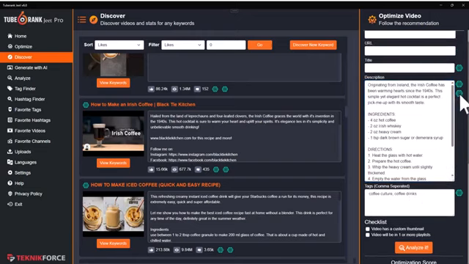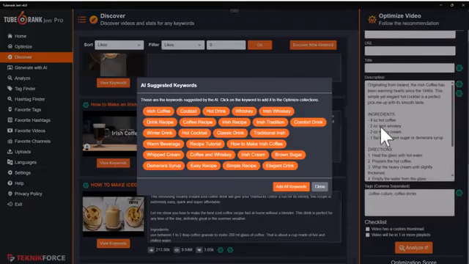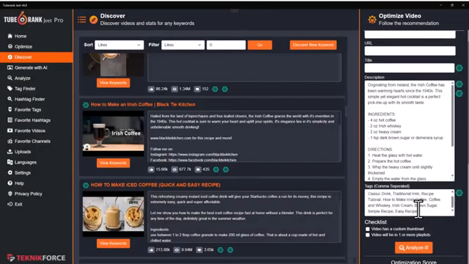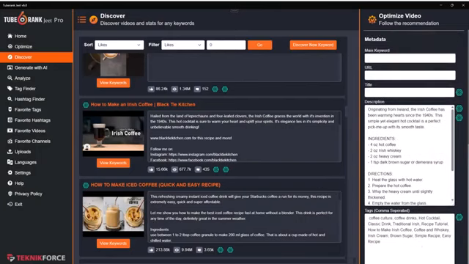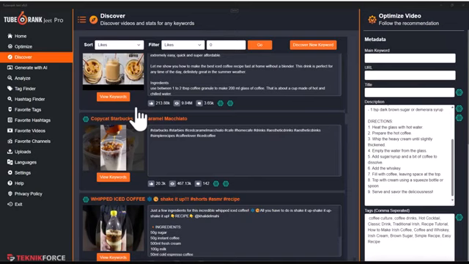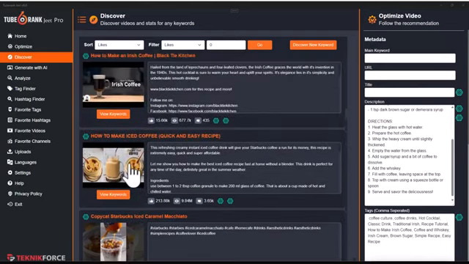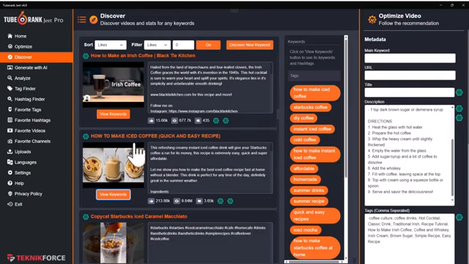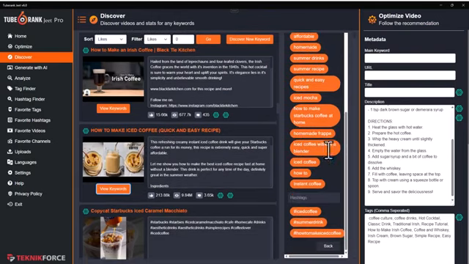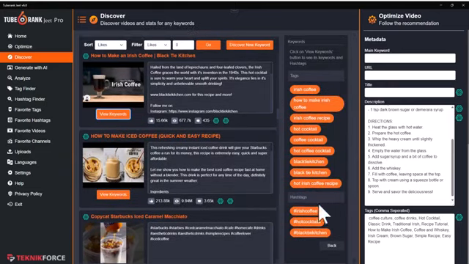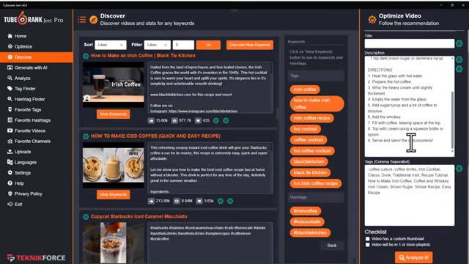Now I can also find keywords from my description. I can click this button and copy all the keywords that I want to target, close it, and right over here I have these keywords that I can use. Now remember, it's not just about AI. Tuberank Jeet can also let you use community research to find ideas, keywords, topics, whatever you're looking for. And you can, for example, click on view keywords to find the keywords that this particular video is targeting. Again, these are the keywords, these are the hashtags that it's targeting. And if you click on this one, you can find all the keywords and hashtags that this one is targeting. And then you can use these keywords and hashtags in your own content.